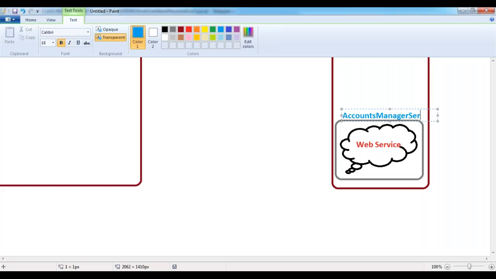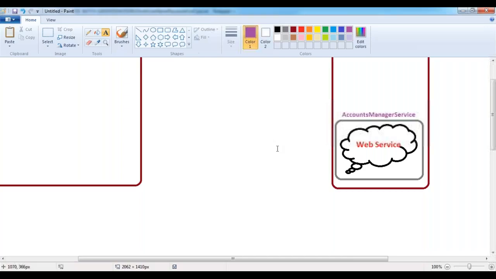The service name is Account Manager Service. This is the resource name for which they have prepared it.